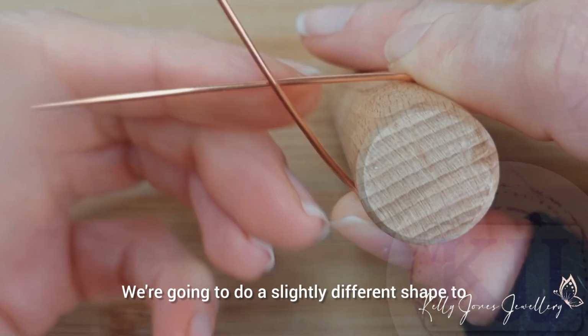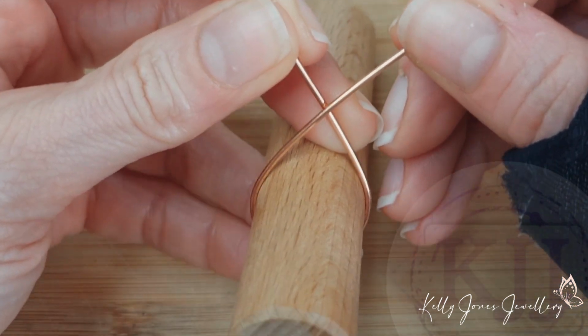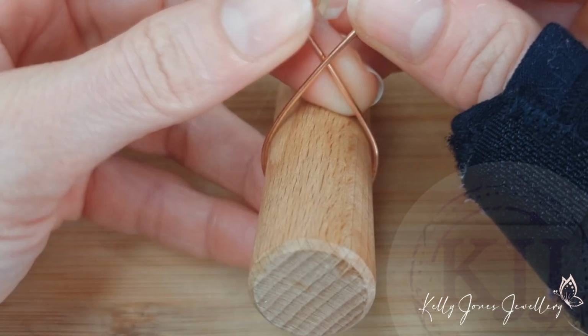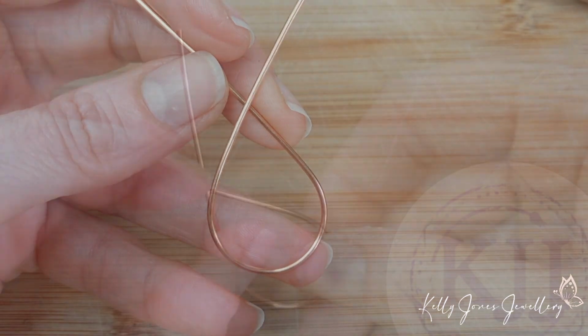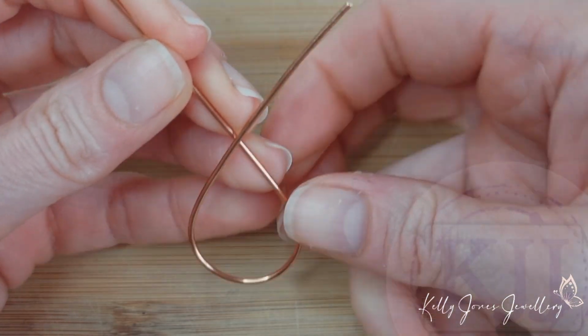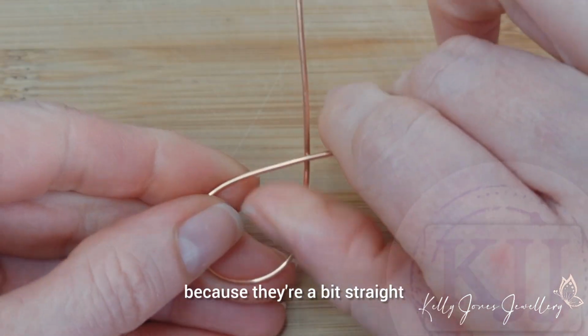We're going to do a slightly different shape to what we did in the other video. I know I'm calling this version 2. It is like a version 2 of the same thing. I drew them both at the same time, but it's a little bit different with the frame. So we're starting with this kind of shape. I'm going to round those sides off a little bit because they're a bit straight.